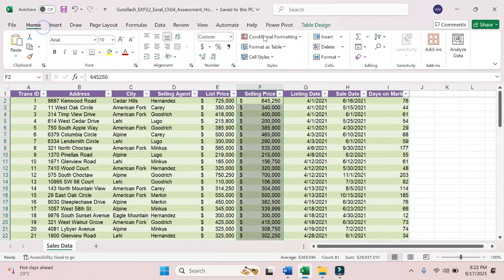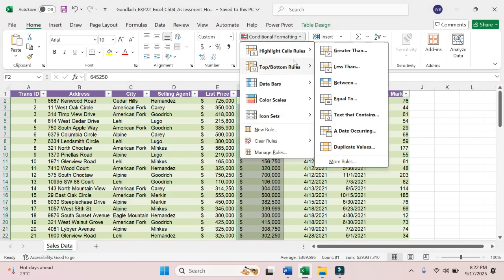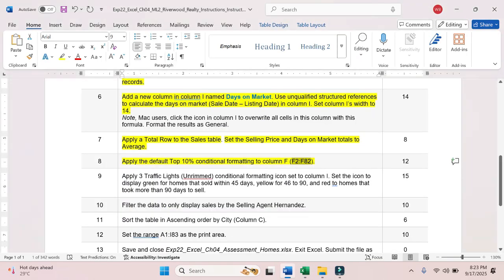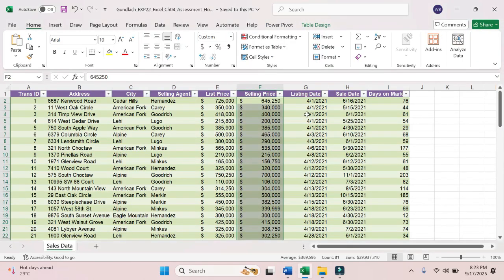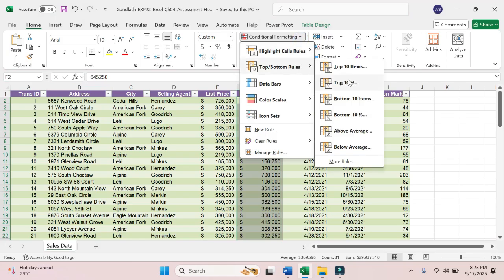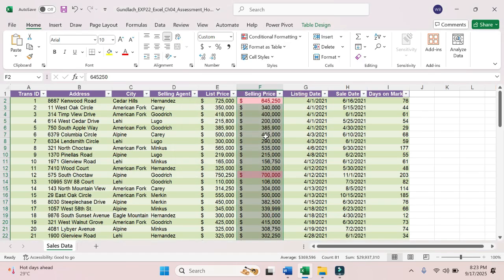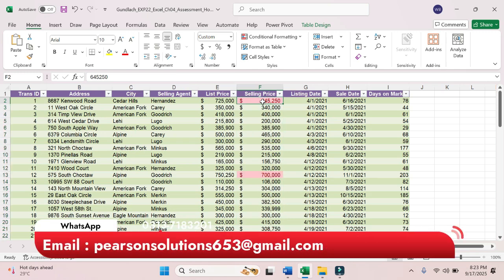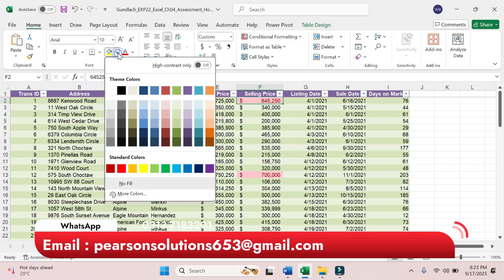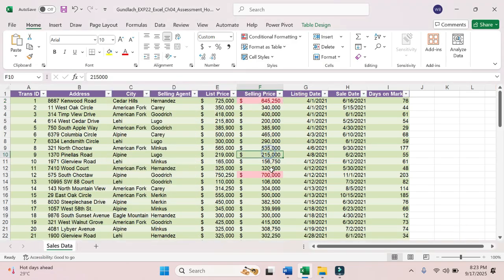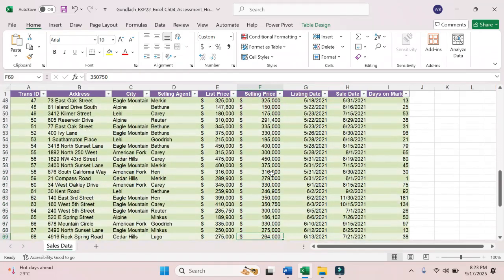Go to the home tab. This is conditional formatting and default 10%. What 10%? Top 10%. Default top 10%. There we go. Just click that and it will be automatically added. Conditional formatting is automatically added, like by default it has already given the fill color and the font color to the top 10 values in this range.